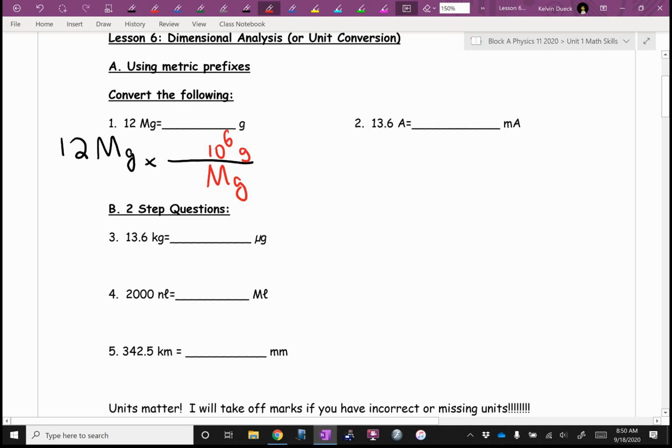Now, you might be saying, Mr. Duick, look, I know all I had to do was multiply by 10 to the 6th. And this is why I said, if you've got a shortcut that works for you, great. But this is a one-size-fits-all method that will work for much more complicated ones, which we're going to get to. Now I pull out my trusty calculator. Now we all pull out our trusty calculator.